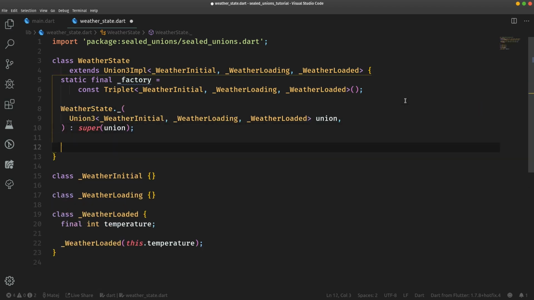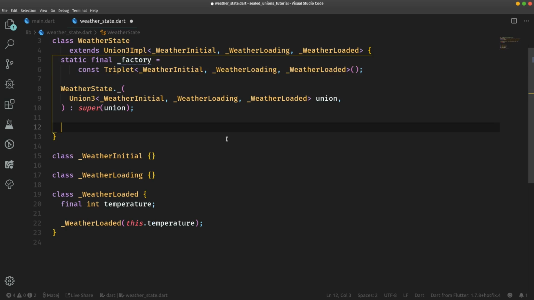All right. And finally, we are now going to create public factories which will hide this triplet and this private constructor complexity from the outside classes. So the first factory will be weather state, and it will be called initial. And this will, of course, return the initial state, so weather initial.